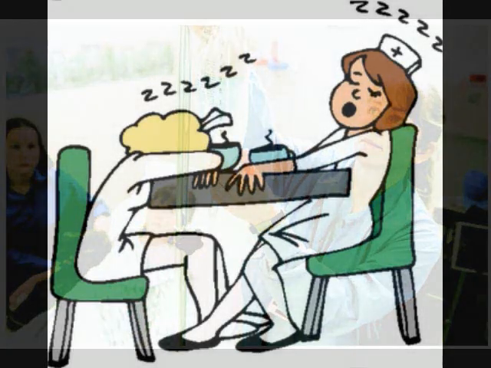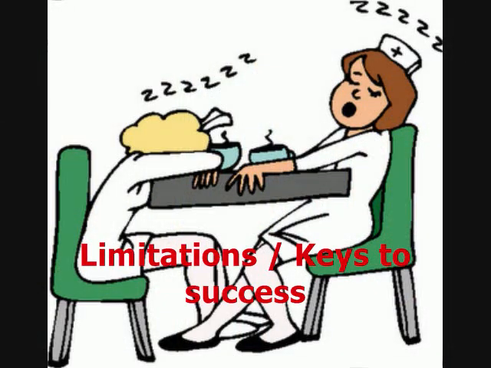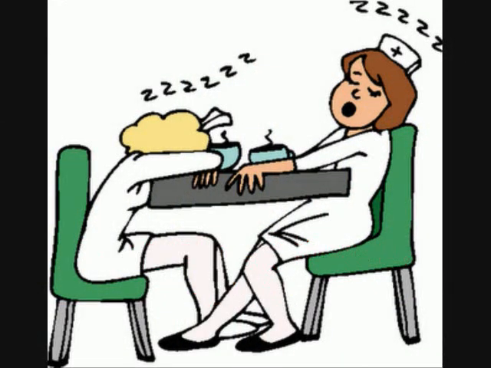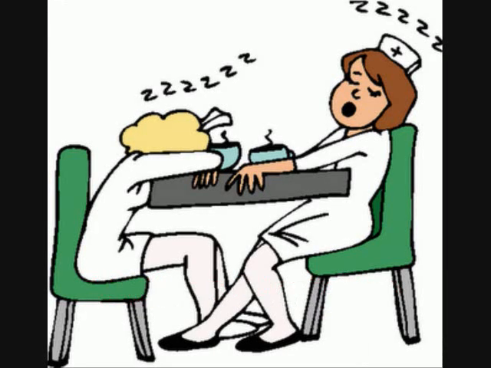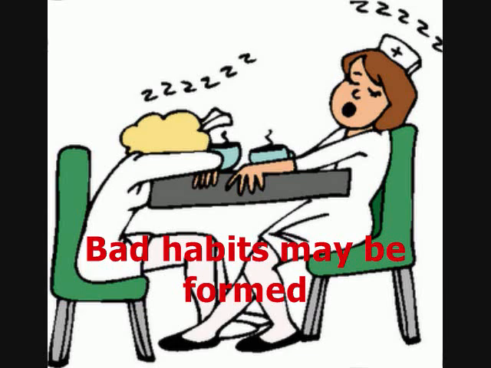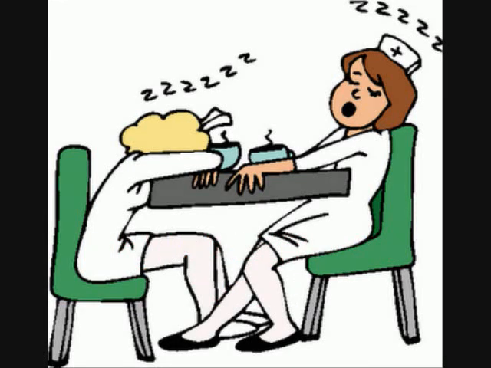The key to the success of and the limitation of the strategy is one and the same, and that is student motivation and discipline. The students need to be motivated to practice in groups of two, and in that they need to be disciplined enough to observe each other closely and compare each other's performance to the checklist. It is possible for bad habits to be formed if they're not watching each other closely. It is also possible for bad habits to be formed if they're not able to recognize excellence in performance.